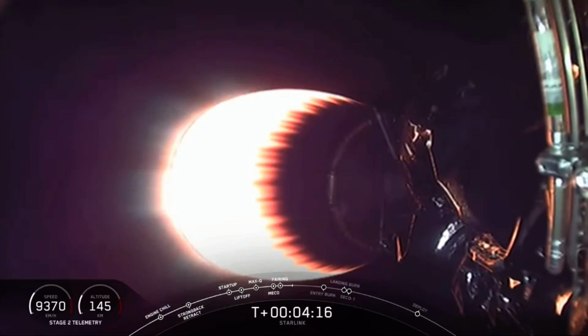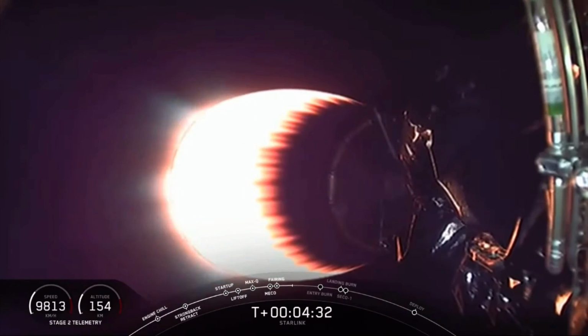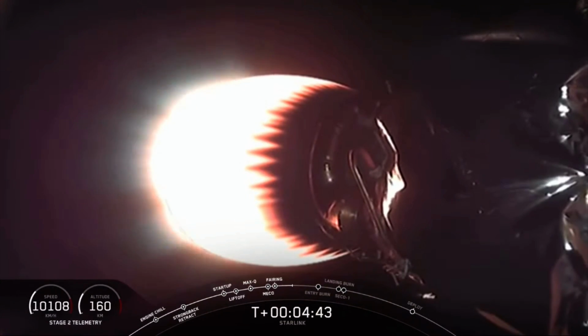Now, if you happen to have followed along with our most recent launch on this past Saturday, where we launched out of Vandenberg Air Force Base, we performed 3 maneuvers in that instance because we were returning to launch site, where we were landing the first stage back on land. Tonight, we are landing on the drone ship, as Shiva said before, Of Course I Still Love You. So we only need to perform 2 maneuvers because we are continuing the arc trajectory of the first stage.